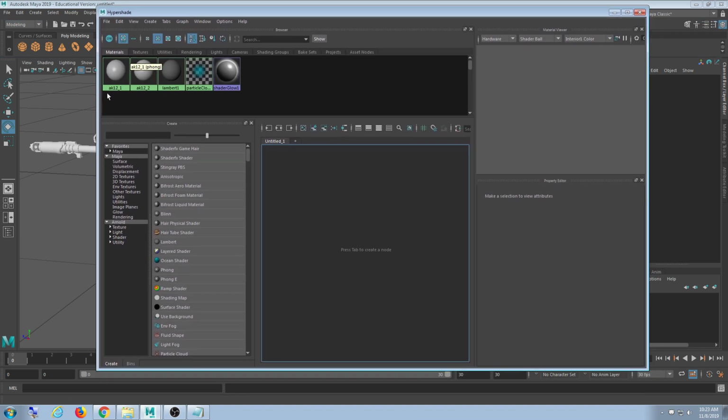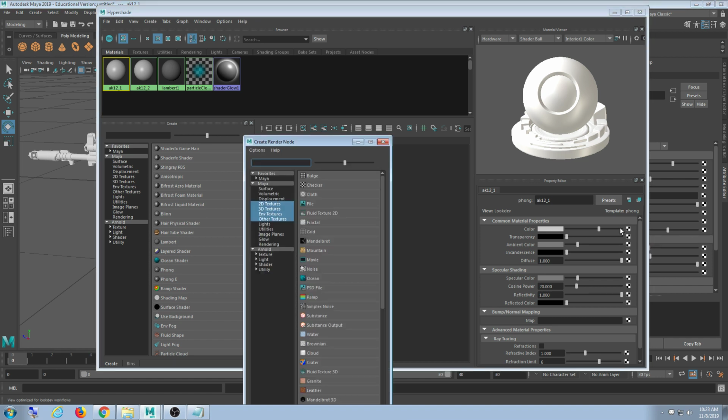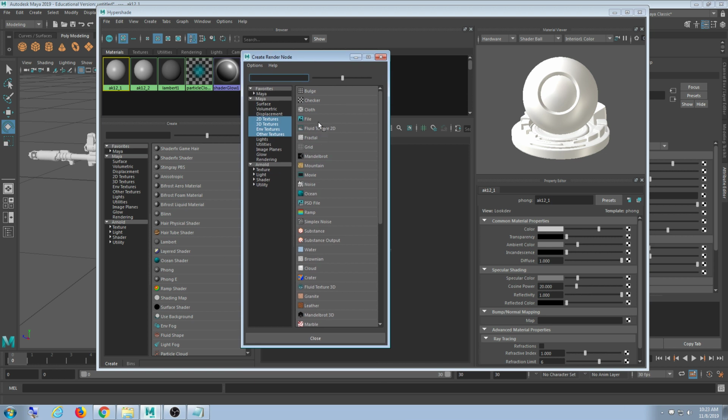So click on that AK12, and then just go down to color on the right. There's a little checkered box. Click that little checkered box, and then go to File.